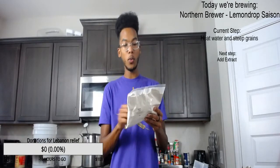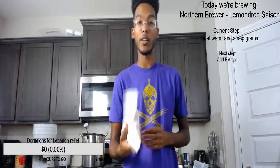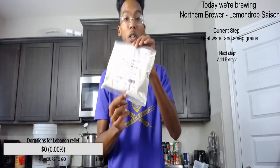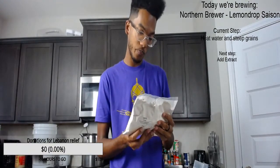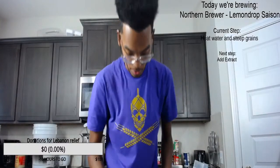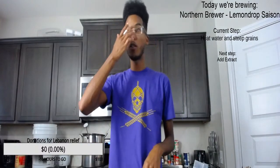Ingredients are malted wheat, malted barley, and water. The specifics, I don't know, but hey, I just know that you got to put this in there. So that's going to go in with the Lemondrop. That is arguably the more important part to be more careful with.